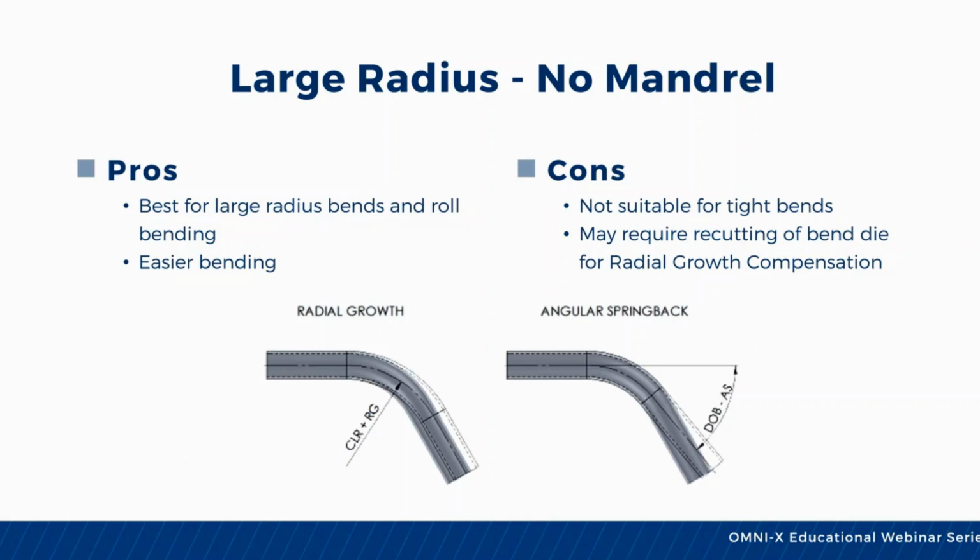special features or tooling. One thing to consider when you increase the radius is that the final bend radius after the bend might not be what the tooling was cut to. Above a 4D bend, the impact of angular springback, where the final bend angle relieves once the clamp is released, and radial growth, where the radius also releases in similar fashion, can impact the final bend radius anywhere from upwards of 5% depending on the application. This may require a recut of the bend die and other tools if your radius tolerances are tight.